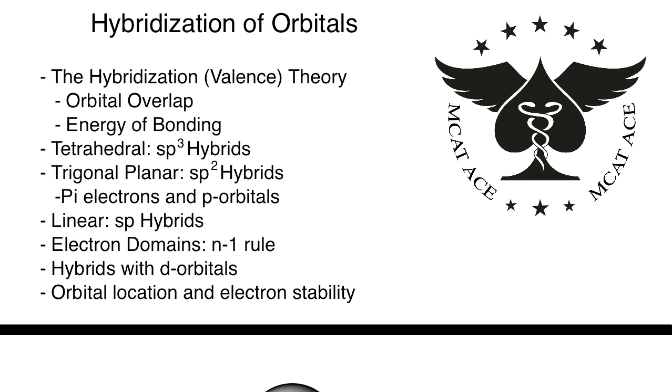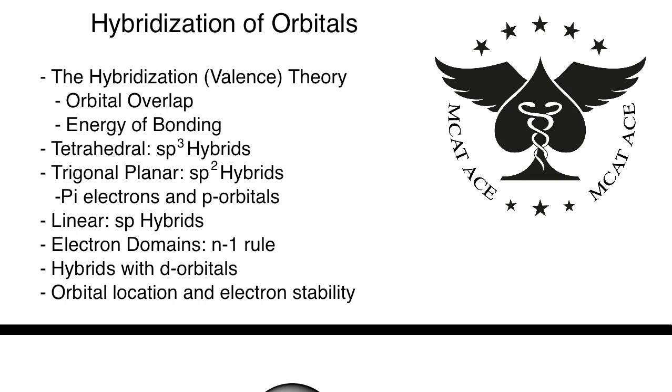Sometimes people refer to this as VSEPR, the abbreviation, which deals with valence shell electron pair repulsion theory. And we're going to see, we'll focus on a few of these here. Tetrahedral is a big one, especially because in organic chemistry, carbon will most often take up a tetrahedral formation. That's not to say it won't take up other formations, it certainly will. But it's one of the most common formations that you can have is a tetrahedral carbon. And these are dealing with sp³ hybrids.